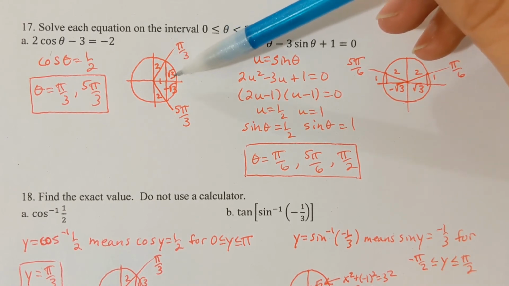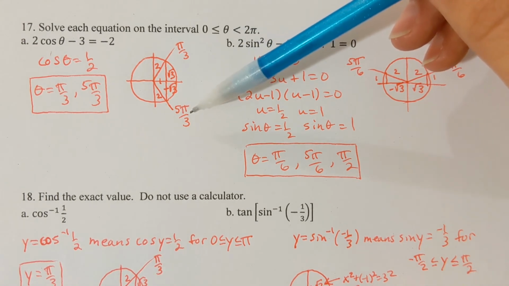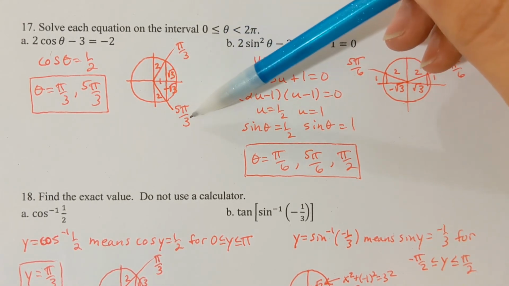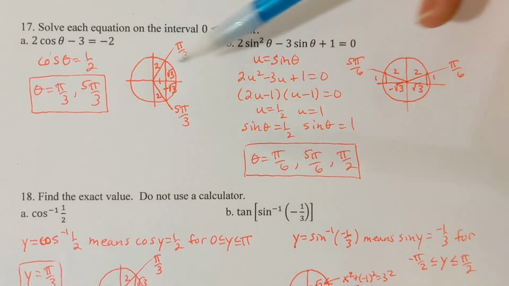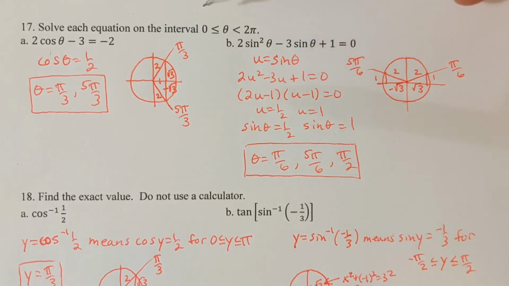Let's see here, the 11 pi over 3 radial line would be at the same spot as the 5 pi over 3 radial line. So you're actually going to have infinitely many values for theta. Now, because a lot of trig equations would end up going like that, where you're going to have infinitely many answers, to avoid every single situation being "there's infinitely many answers," usually we just say, solve the equation on the interval 0 to 2 pi.